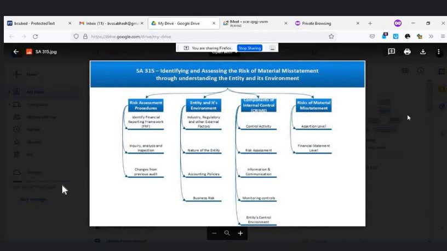So what are the areas that you need to look into? First, that is where we come to the aspect of components of internal control. These five components, it is easy to remember by using the acronym CRIME, but that is not the order in which you need to remember this. You need to go by step. Okay, but for the purpose of easy remembrance, I have used this acronym called CRIME.